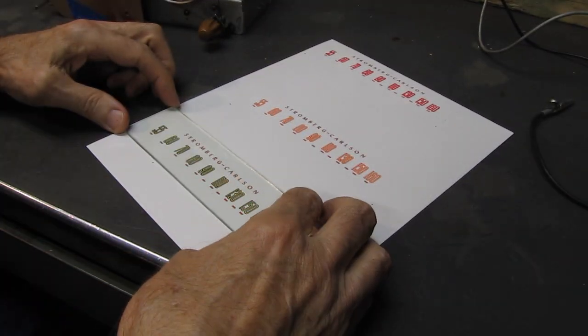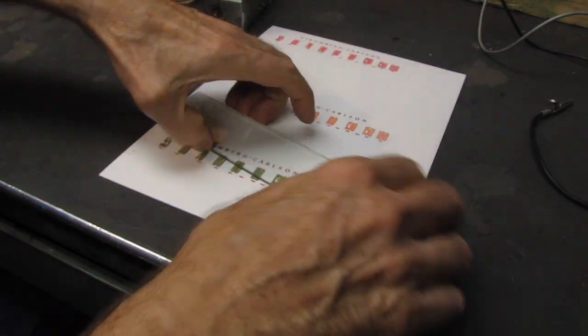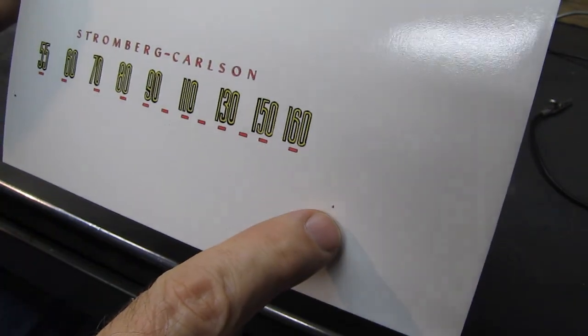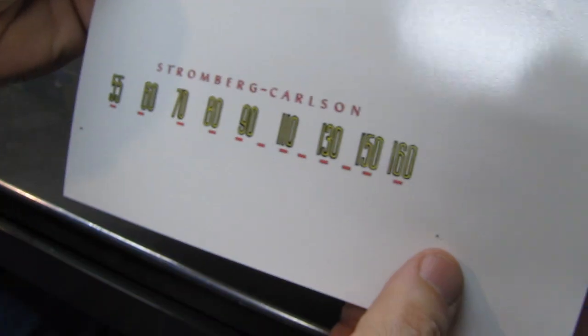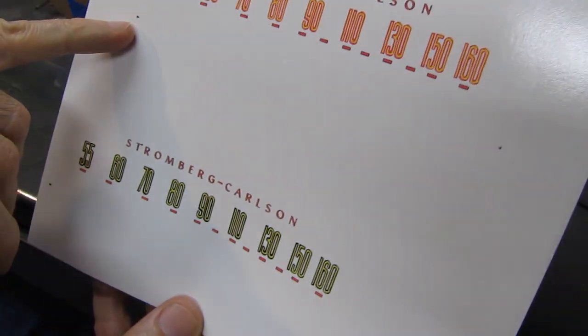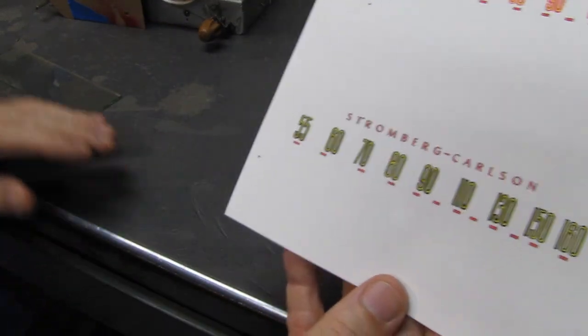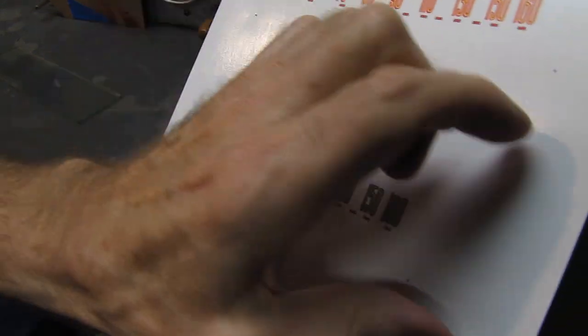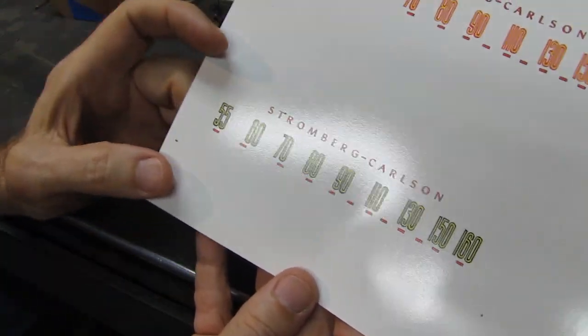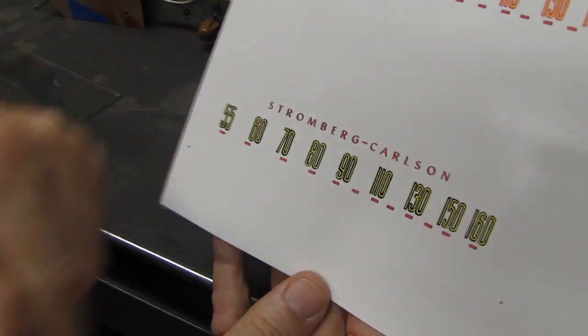So I'm going to cut this out, soak it in a little water, and I'm going to leave. I cleaned up all the dirt and background stuff except for these little registration marks over here. These are the corners of the glass. I left a little bit of dirt in place in the image so that I could line up the corners of the glass piece when it came time to set the decal on. Those will be hidden by the rubber mounting pieces, the part that holds it in. You'll never even see those. They'll be out of sight. So I think that's what I'm going to try.